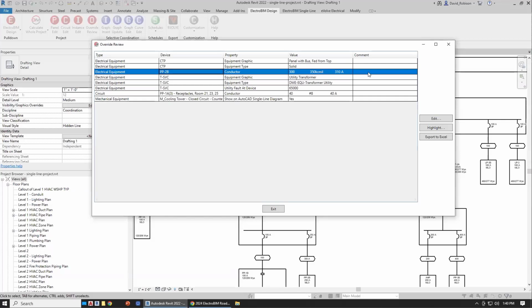You can also put comments on here so that when you come back to it in 3 to 6 months and you've forgotten what you did with your design, you know why you made that change. So it's a way to actually document the changes that you're making, either for yourself or for other people who are working on the project.